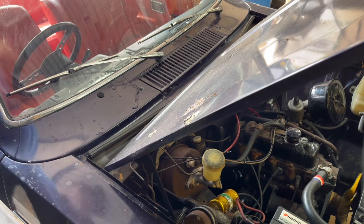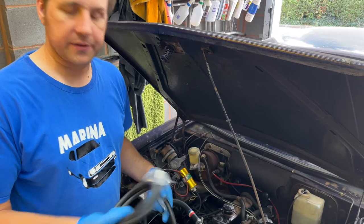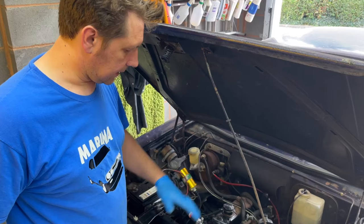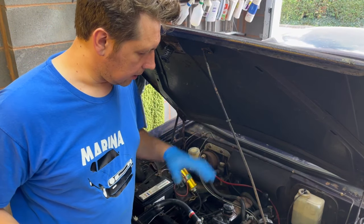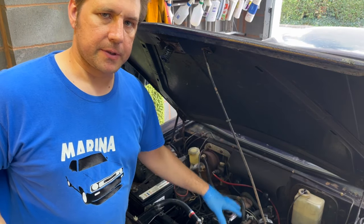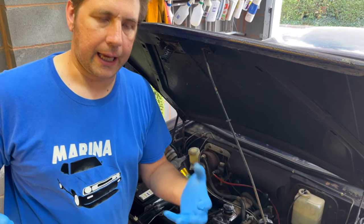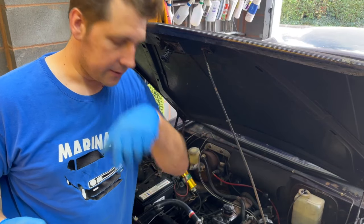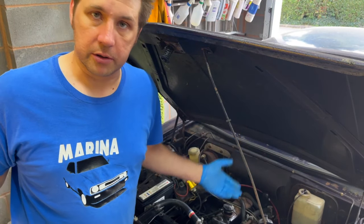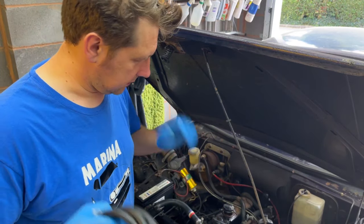beautiful, beautiful. One of the most important things on a barn find, any car really, any classic car, is obviously the fuel system. And we've talked about getting it running on a header tank, which I did, and it ran lovely. And then we had a bit of a problem because I was getting massive fuel starvation coming up to the pump. Now these pumps, they are mechanical, they run off the cam. So you could either have maybe the cam's worn down where the armature runs on it. Unlikely. You could have it that the arm's worn out or broken. That is likely, that's happened. Sometimes people fit them and they jam on the cam and then they break the arm and all that.